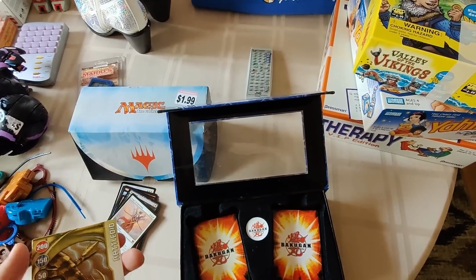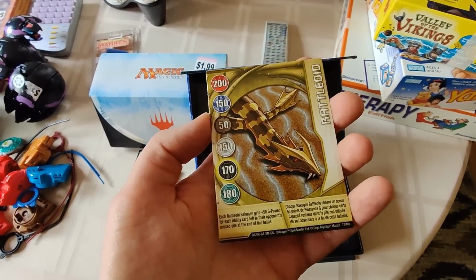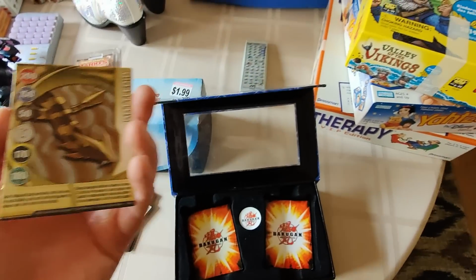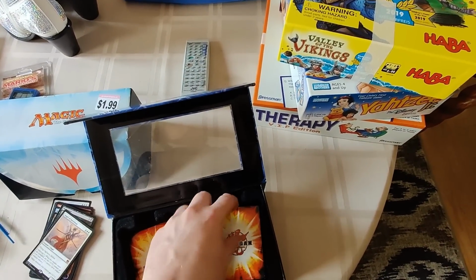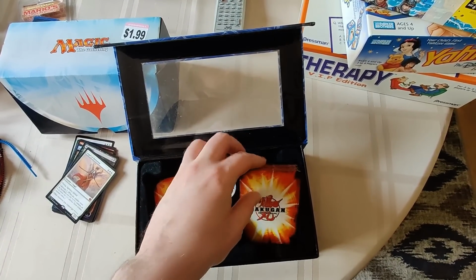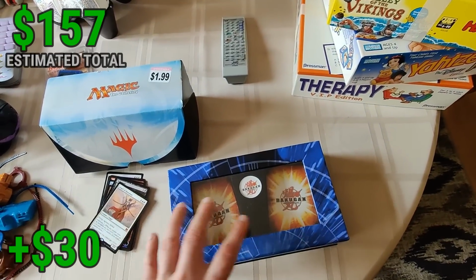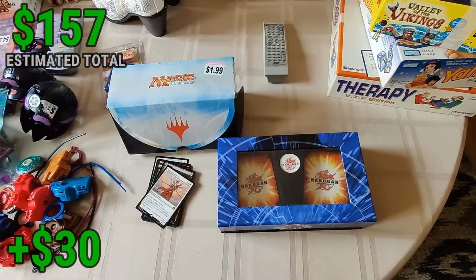These things aren't worth a whole lot. Some were worth some money. Maybe it was this one I looked up. You can sell for $12, $15. And I'll just have to go through them. There's quite a few in here. But even if I just lot them up, it looks like $20, $25 profit there. So, you know, that's what I'll estimate the value of those being right now.